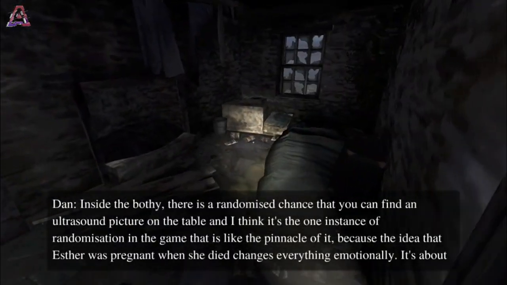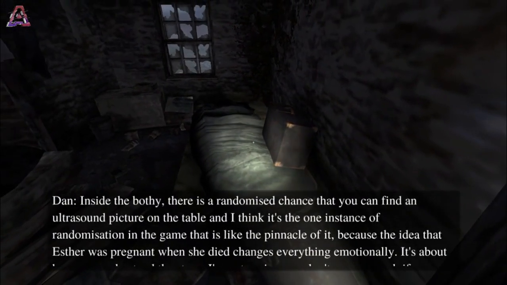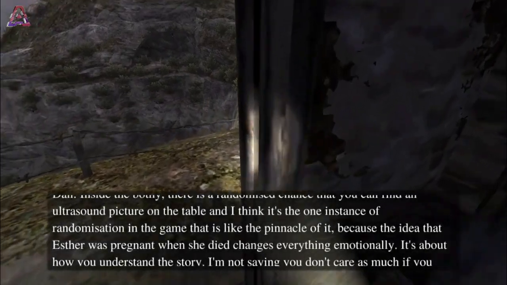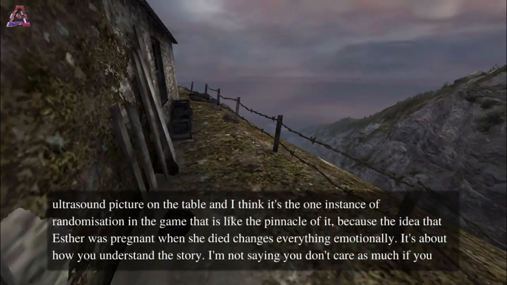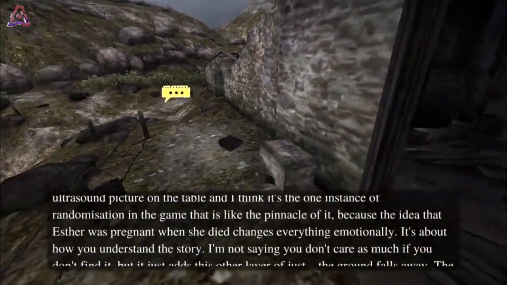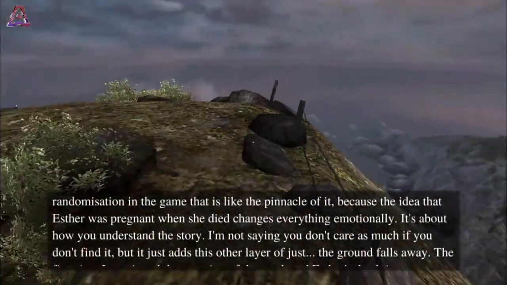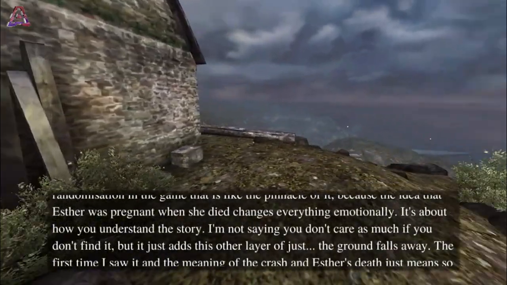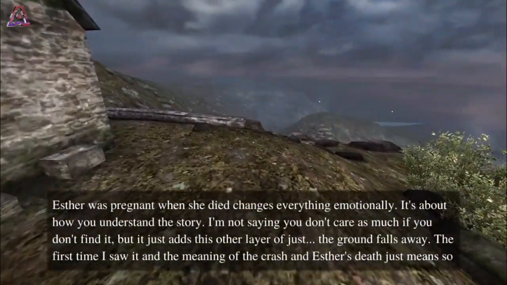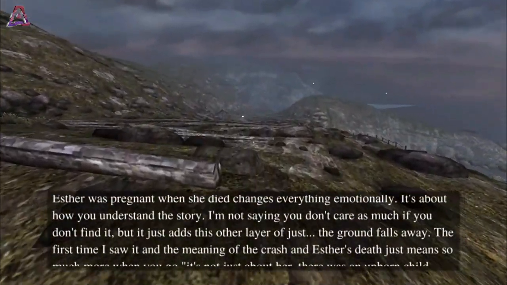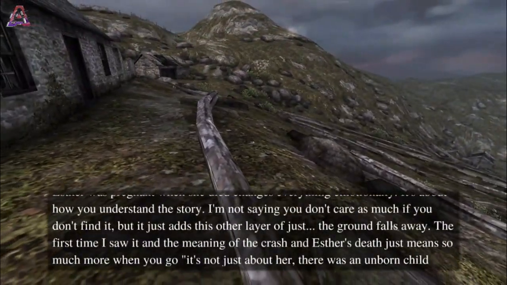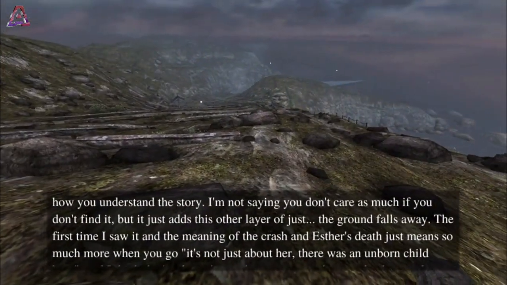Inside the bothy, there is a randomised chance that you can find an ultrasound picture on the table, and I think it's the one instance of randomisation in the game that is the pinnacle of it, because the idea that Esther was pregnant when she died changes everything emotionally about how you understand the story. And not to say that you don't care as much if you don't find it, but it adds another layer.